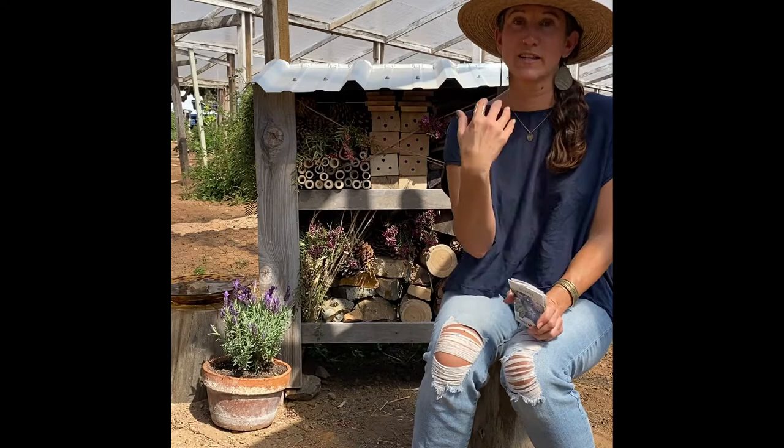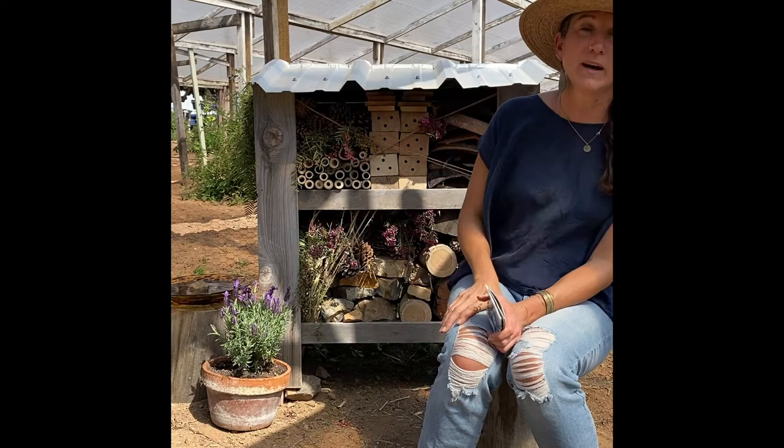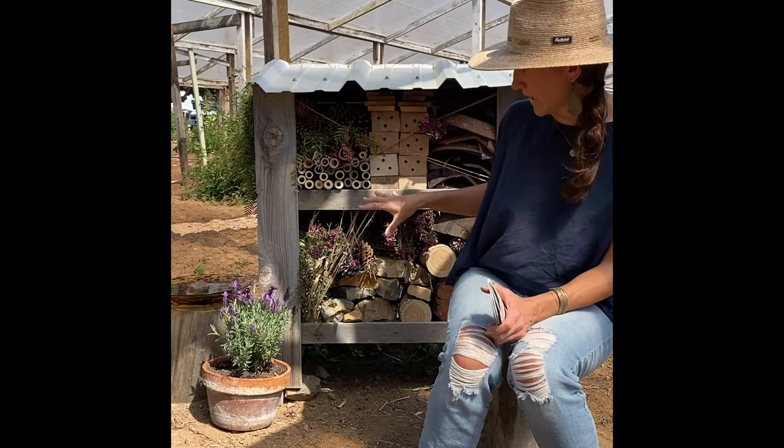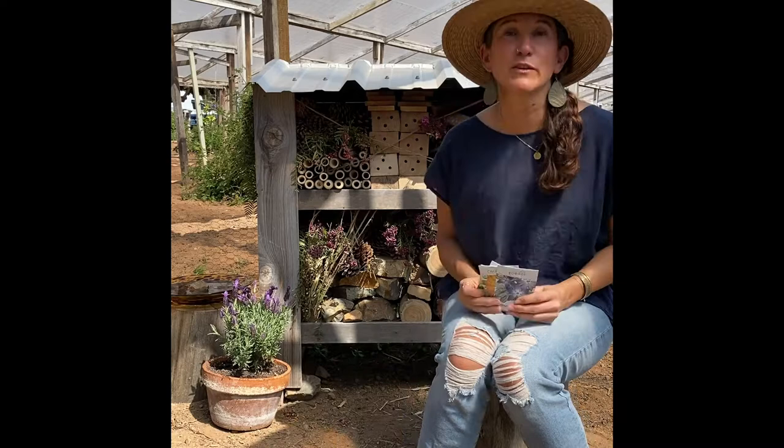So once I get this kind of finished here, this is going to stay under our greenhouse structure because we do have a lot of plants behind me right now that are starting to flower, and we have a lot of stuff going on. So this is going to live here, and the plan is to plant around it. Actually kind of make it that it's just grown up around the sides, and then this will be accessible to us too. But you know, really getting creative and colorful is super important.